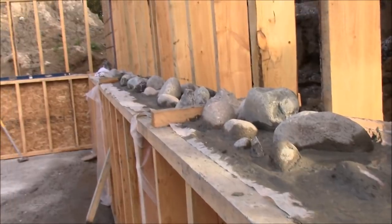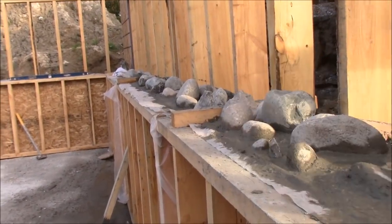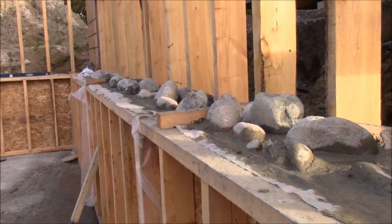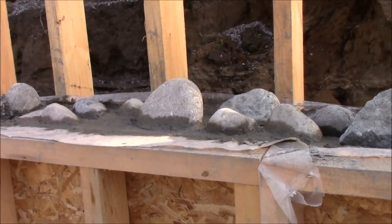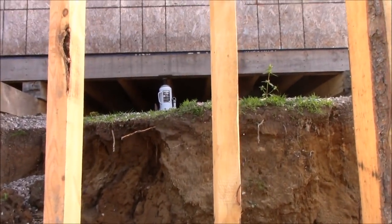So we have a spot, hopefully, that when the new concrete gets poured on there, the ground doesn't try to push the new stuff sideways once it's on there, the new concrete that we lay on top. There's enough jagged rock sticking up there that's cemented in that there shouldn't be any worry about side pressure, I hope, because we're almost at the top of the ground anyways here.